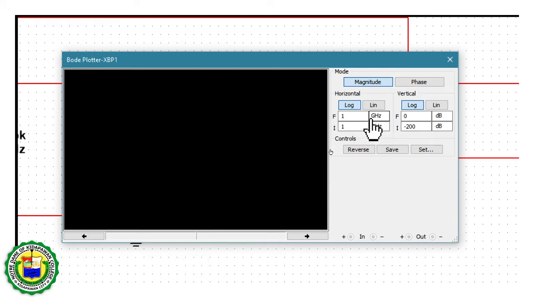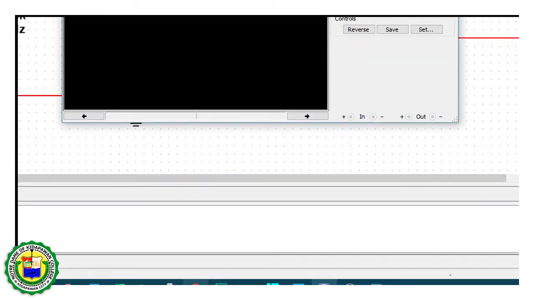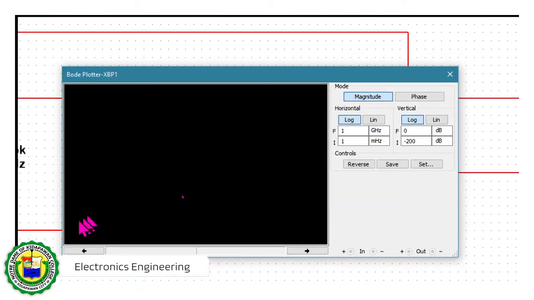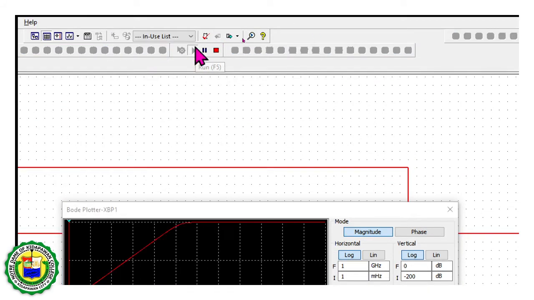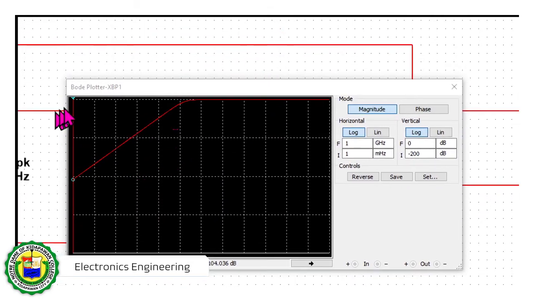So again, we are trying to verify if the cutoff frequency is really 159.15 hertz. So to see the graph, of course, we need to click run or F5. So it will plot everything.